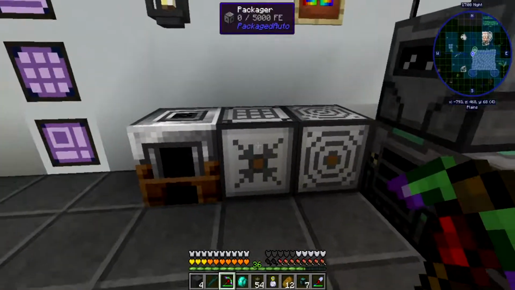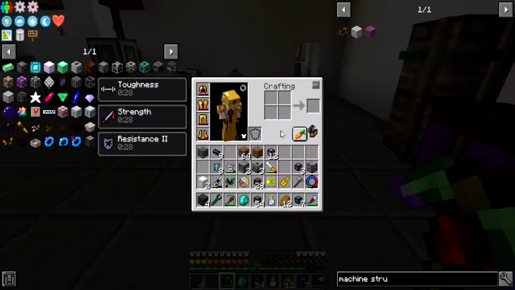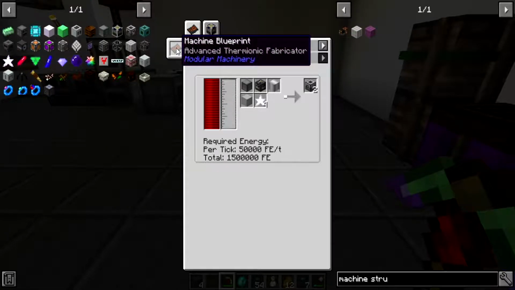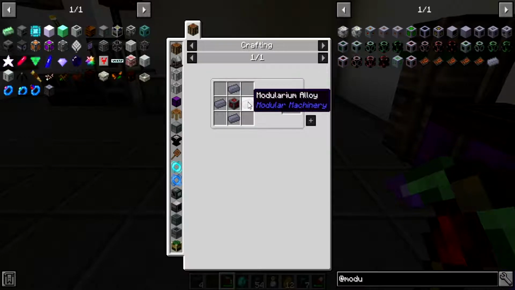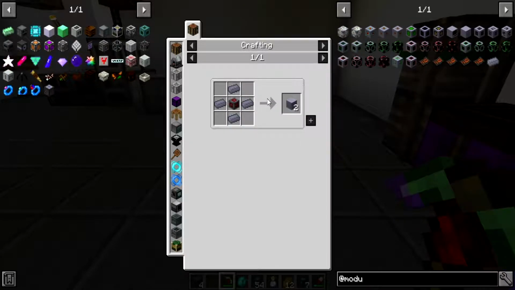I also wanted to kind of get in these packaged auto. But really, for example, this, you need the advanced thermiotic fabricator from modular machines. But if you type in at modular, there's a little issue with this, is the fact that I need this modularium alloy, which looks pretty easy. I mean, almost. Except for the fact that, oh, where do I find that at? Yeah, all that seems pretty easy.